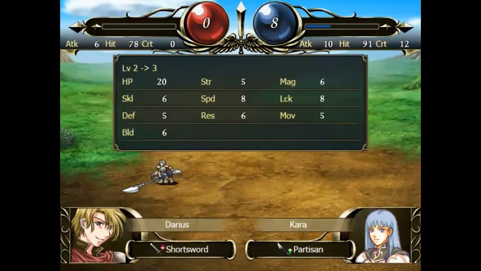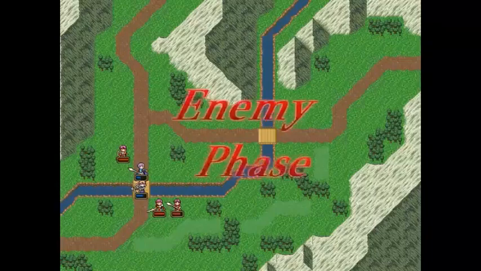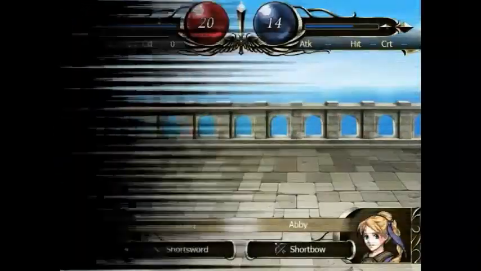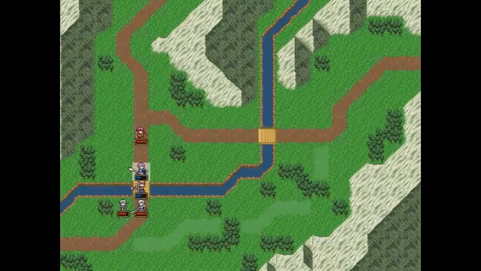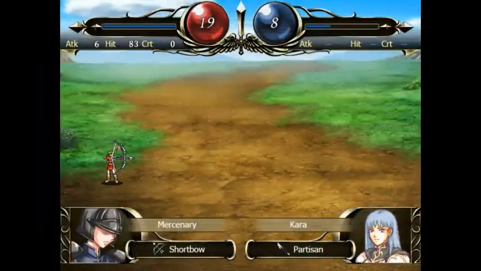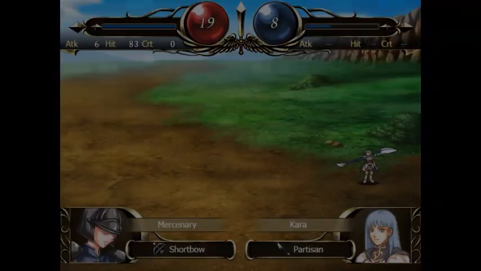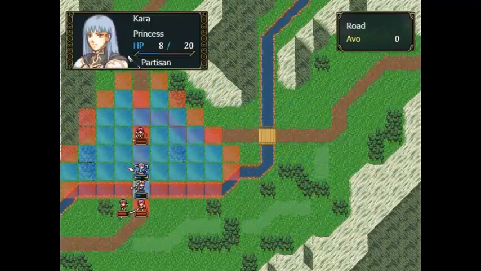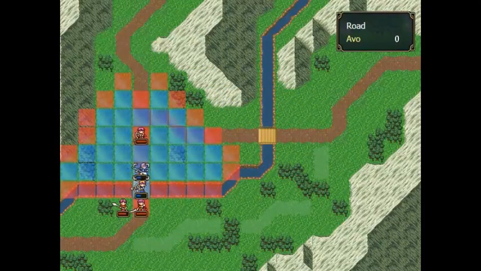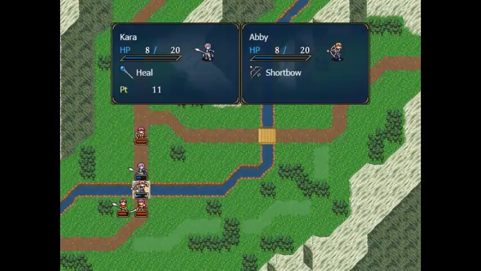And we have our first level up. That was not that good, but, you know, speed. I guess that's okay. Alright, so everything is going mostly smoothly. We are taking quite a number of... Oh, that is such a lucky dodge that saves me a lot of trouble, actually. Because then I can staff Abby.